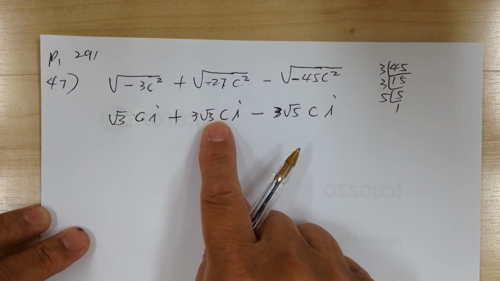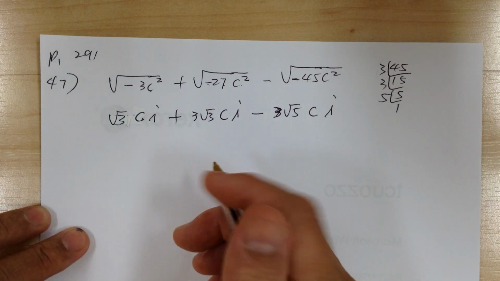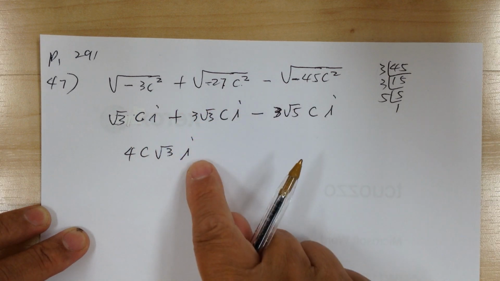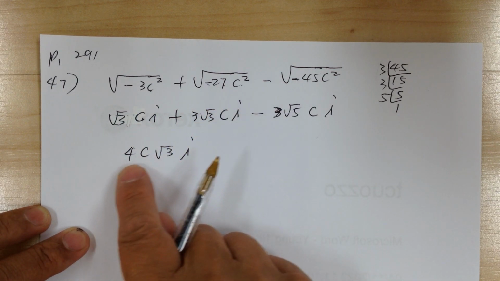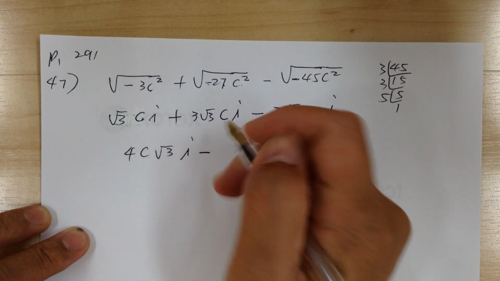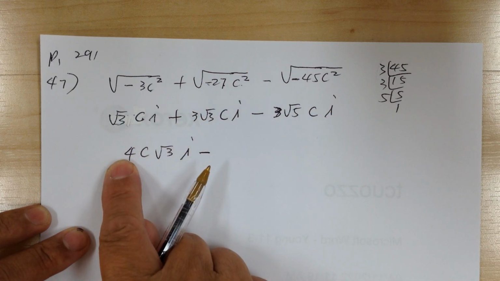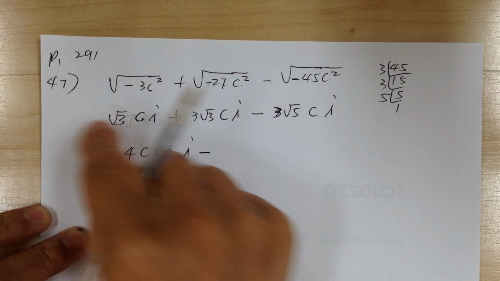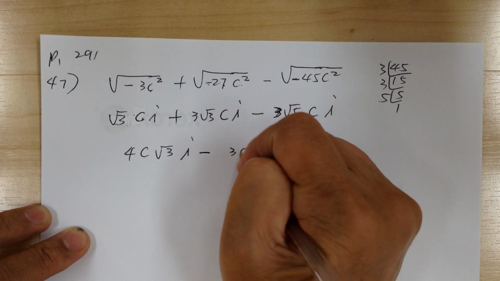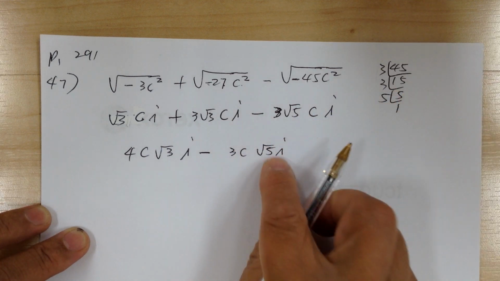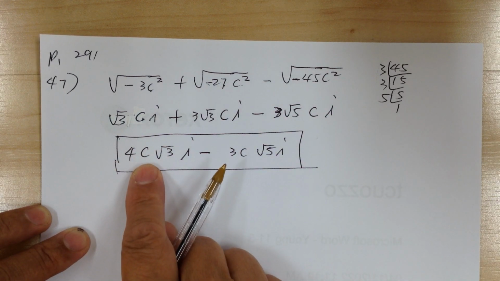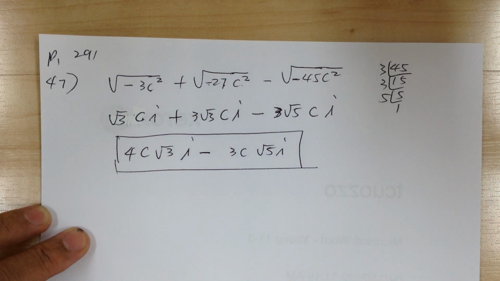Normally you write the square root on the back. So you're going to get 4c square root of 3 i. Normally the i goes in the very back: number, variable, square root, and the i. Same thing up here: 1 plus 3 gives me 4, and the c is kind of factored. Minus, again, let's put it in the same format, so it'd be 3c square root of 5 i. This one you cannot combine. This one is kind of messy because you have the number, the variable, the square root, and the i.